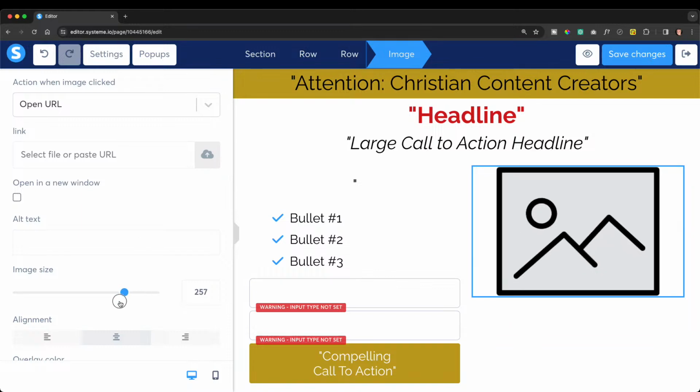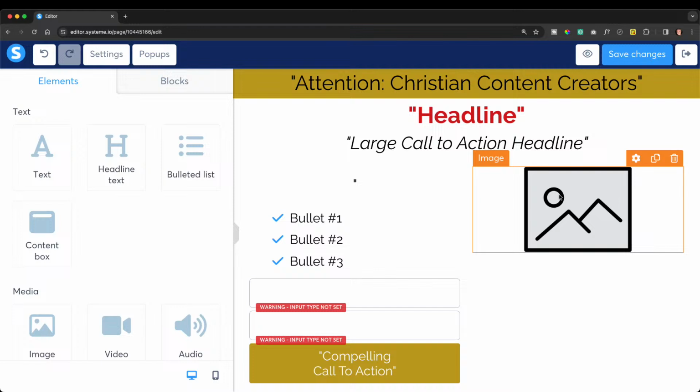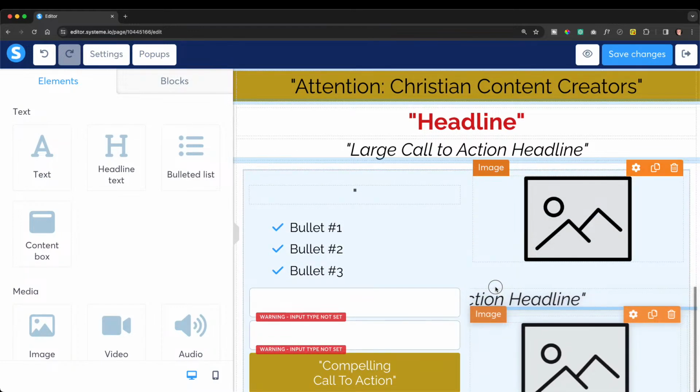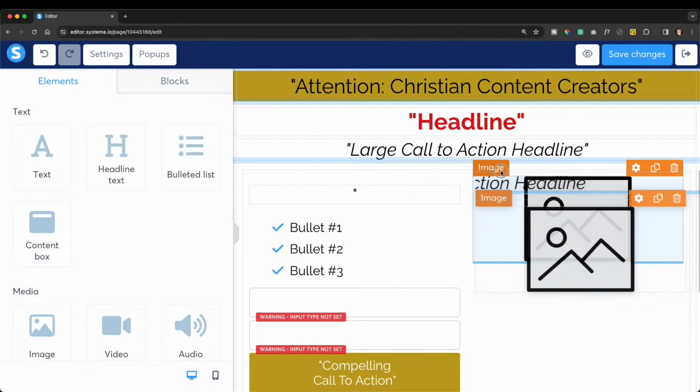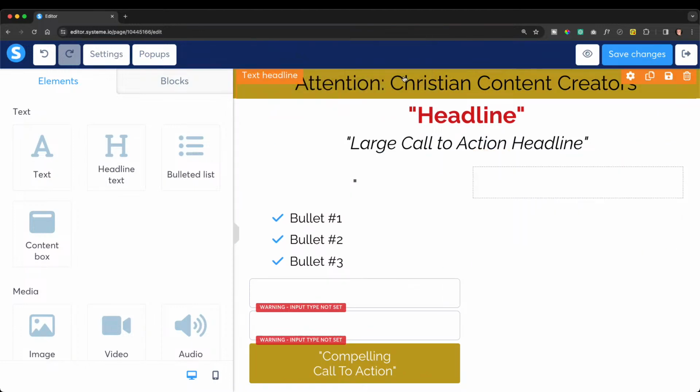Let me just take this down, and I think what I need to do is I'm going to need to move this down. I don't like that for some reason, so let me take that out of there.